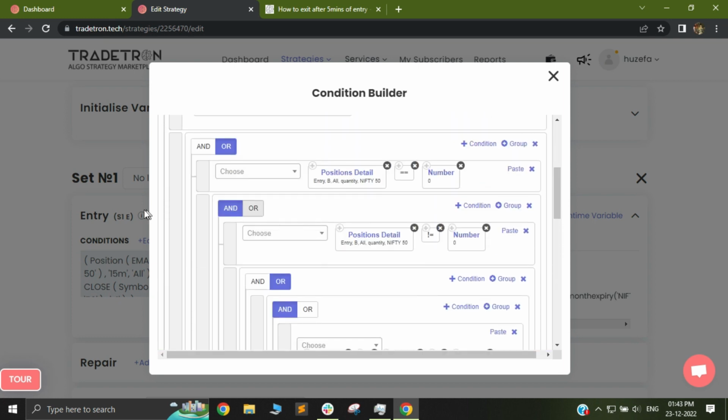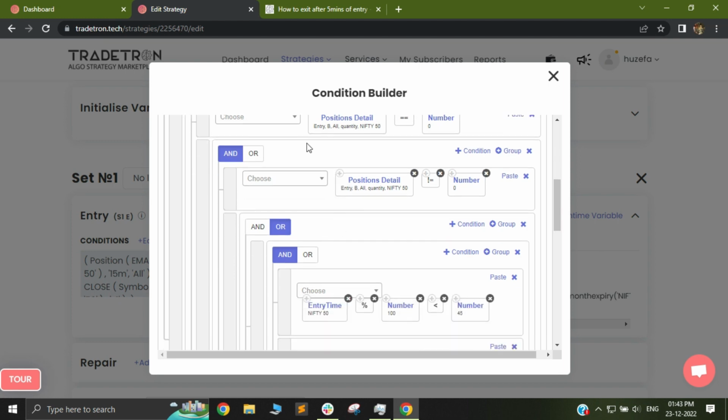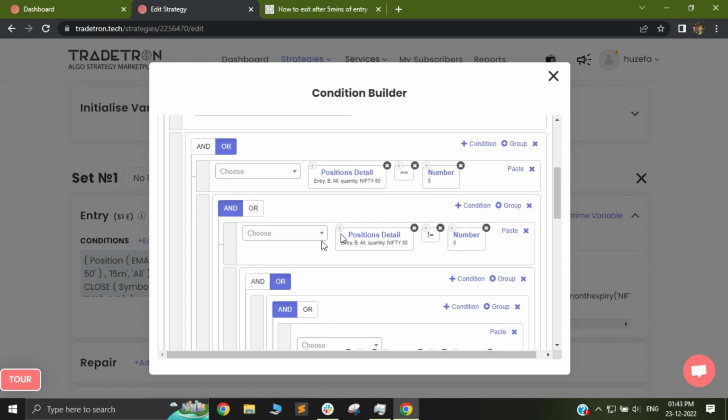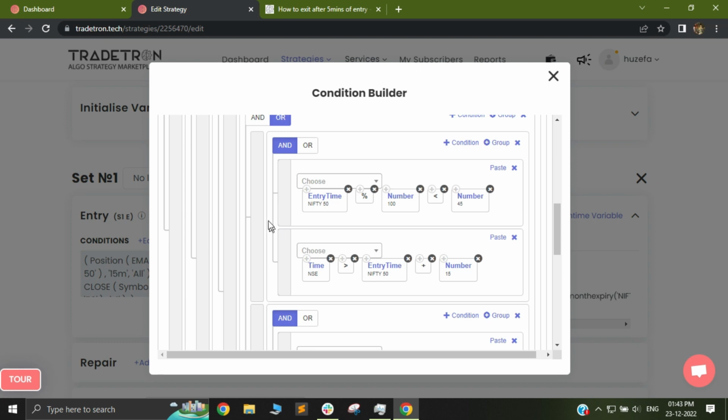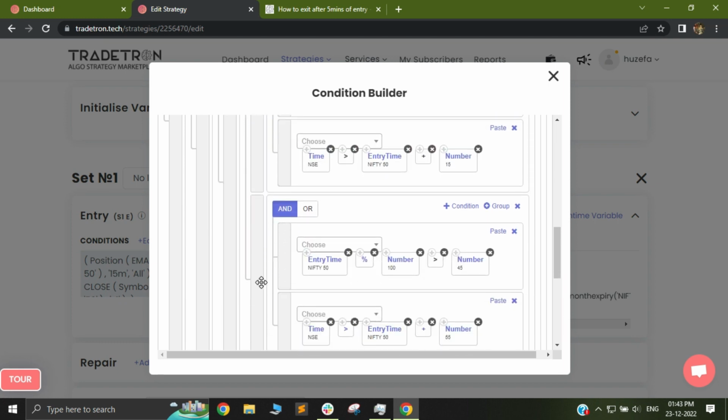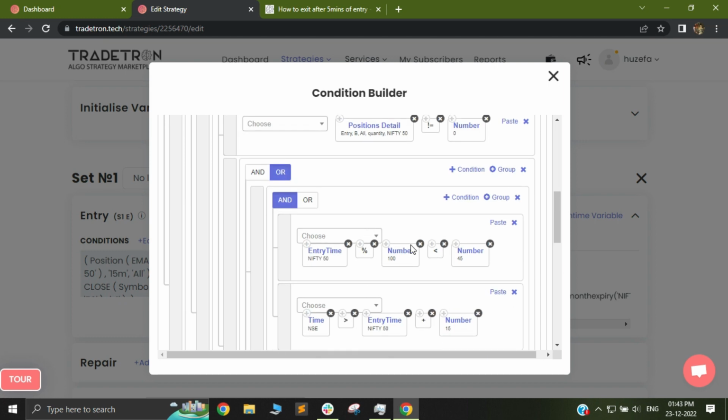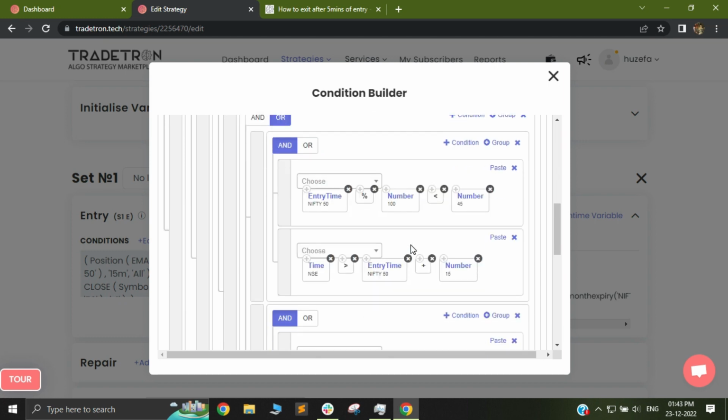So I'll just walk you through it again. My first overall condition is that either this block or this entire block has to be true. If it is, in that case, I will check if it's my first trade or not. If it is my first trade, then the trade has to go through, no problem. If it is my second trade of the day, in that case, this condition will be true, and in that I will basically check if any of this block or this block is true. So this is basically making sure that my time of at least 15 minutes has elapsed since my entry time.